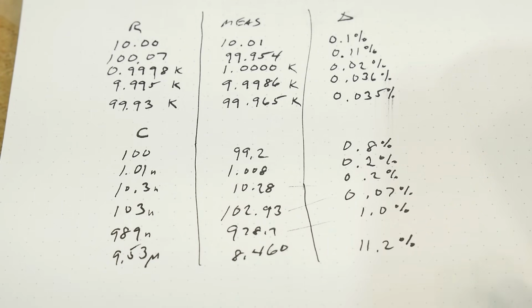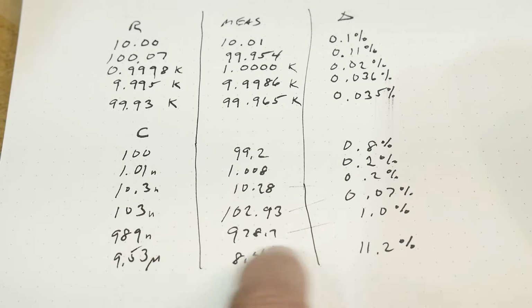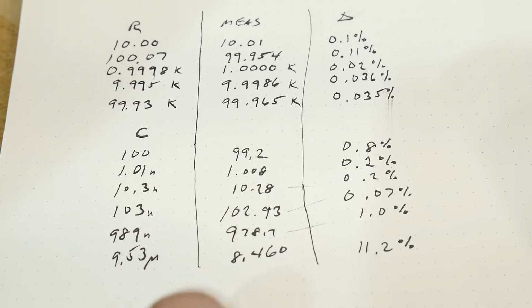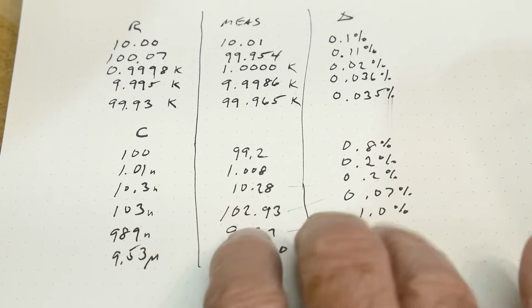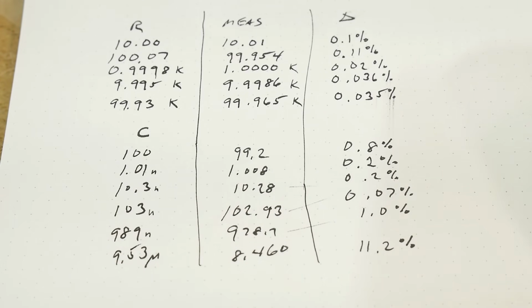And capacitors are kind of hard to have cal standards for and everything. So I think these are pretty good values. Now, the bigger ones are way off. This one's 11% off. But that's again electrolytic. So if you just kind of throw out the two big capacitors, everything else looks pretty darn good.